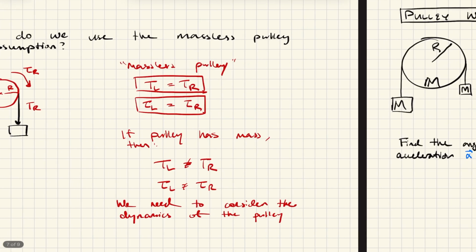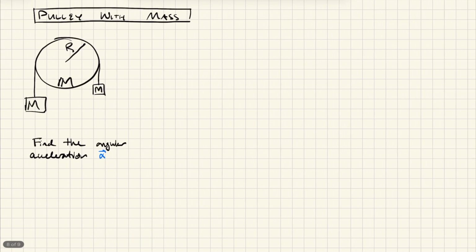Okay, so what I wanted to do was a quick example problem of a pulley that has mass and talk about the points where this might be different than a calculation where the pulley doesn't have mass, okay? So for this setup, we have a pulley of mass, script M. We have two blocks hanging off either side of this pulley, one of mass capital M and one of mass lowercase m. And let's just say we know that the big M mass is heavier, and so this is going to cause this entire configuration to rotate this direction, okay? And our goal is going to be to find the actual angular acceleration.